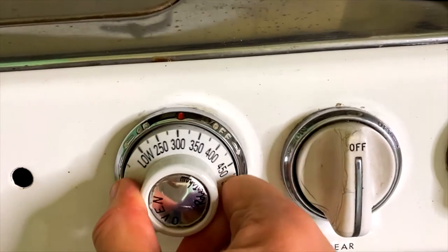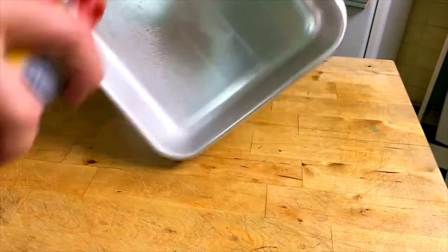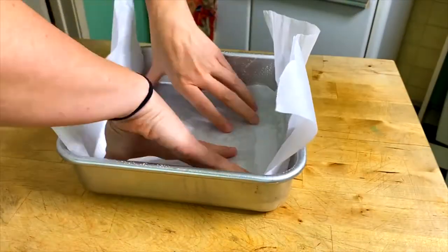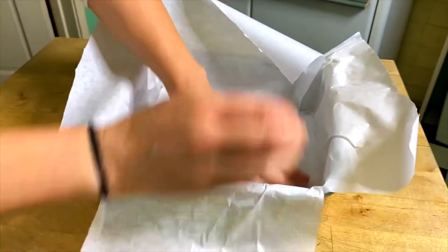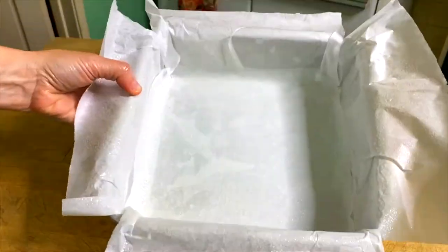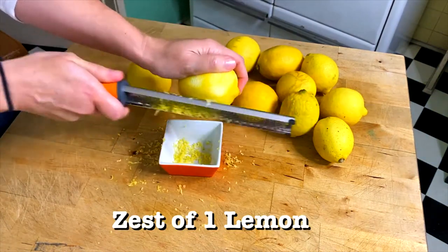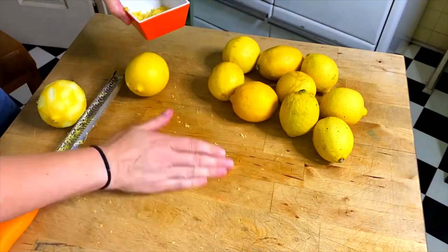Preheat your oven to 325. Grease an 8-inch square baking pan. Line with crisscross pieces of parchment paper that overhang the sides. Grease the parchment paper. Zesting a lemon, zesty, zest.